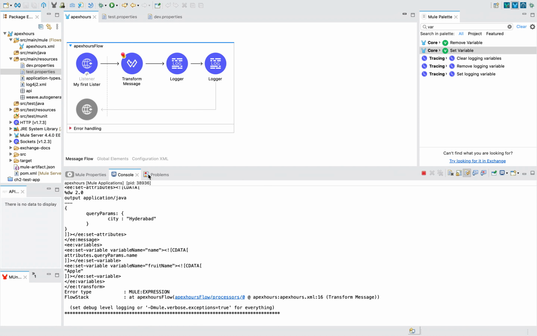Okay, now let me send the request again, because we added, remember we added ABC in the array earlier. Now you can see this is our required output which client is expecting. Okay, this is all about this one.